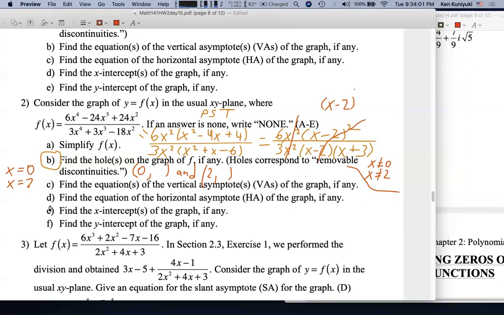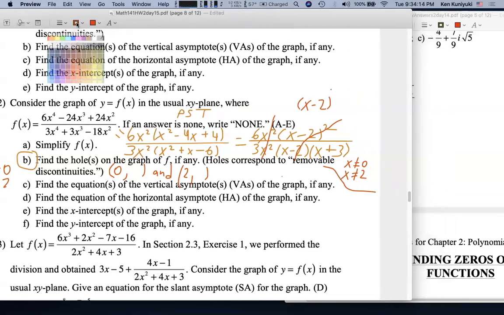You basically plug in the 0 and the 2 into the surviving pieces, and then that's how you get the y coordinate. So for example, I'll go ahead and simplify this. The y coordinates, that's a calculus problem, right? I'll do it here. All right. So it's 6 times there's one copy of x minus 2 all over the x plus 3.